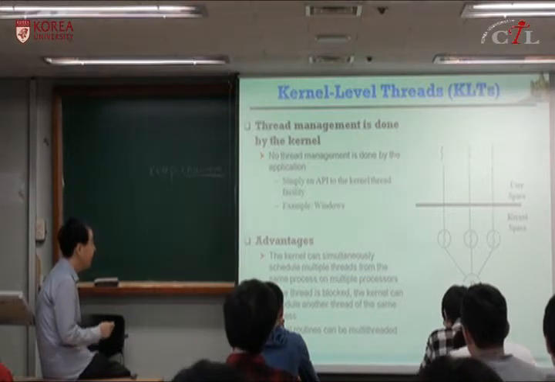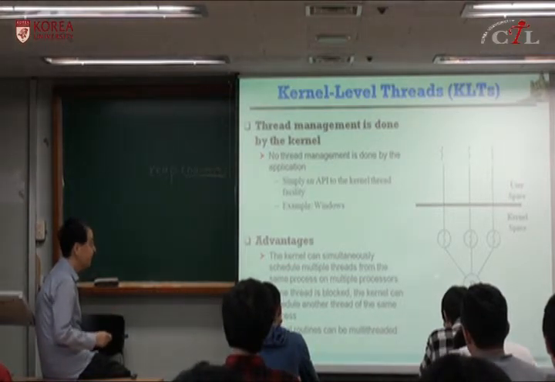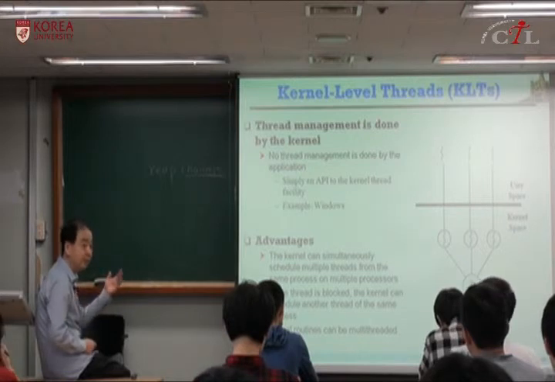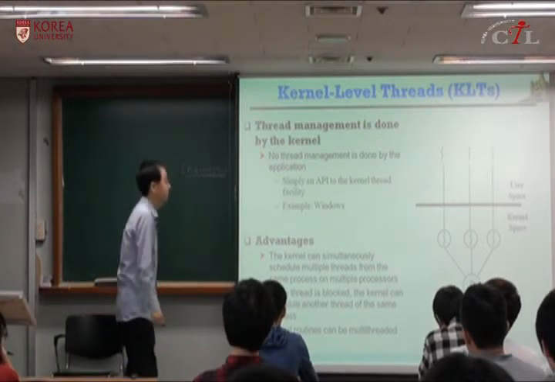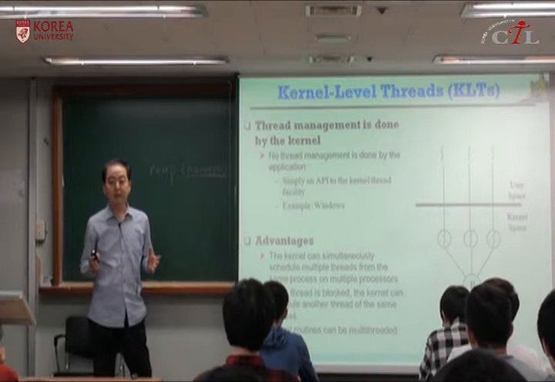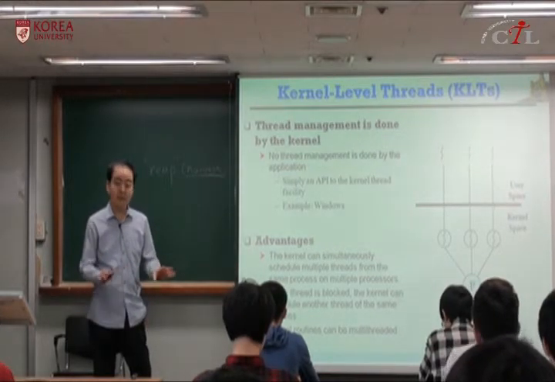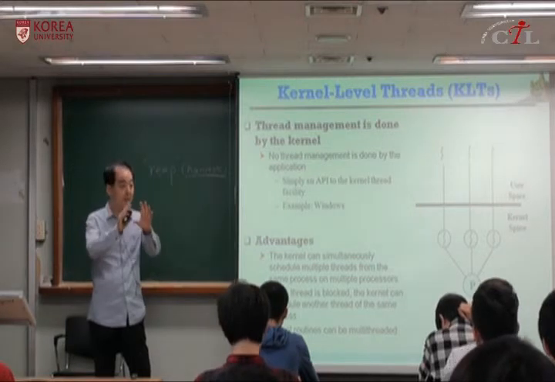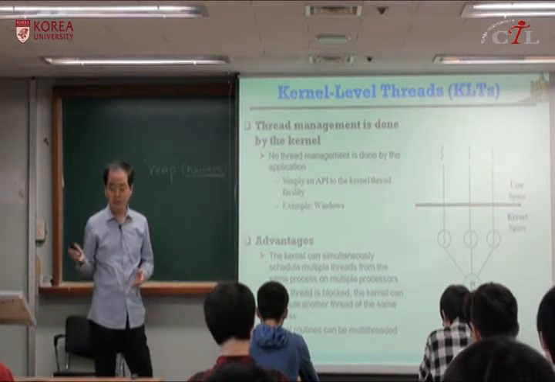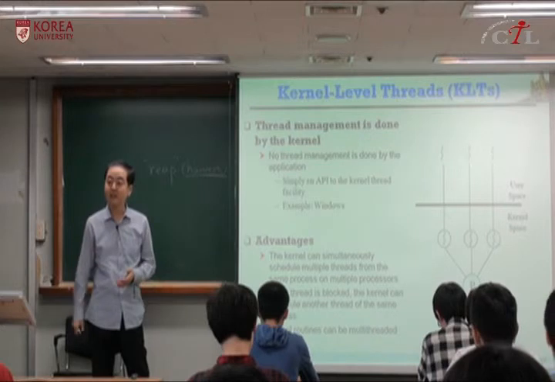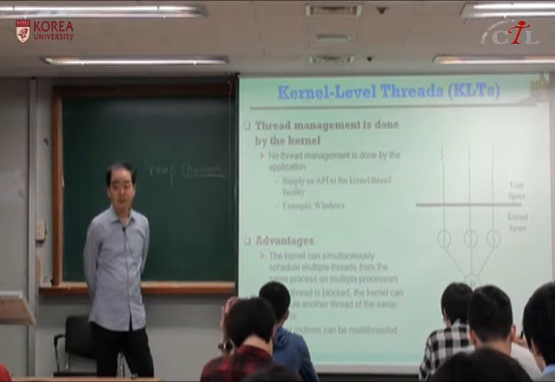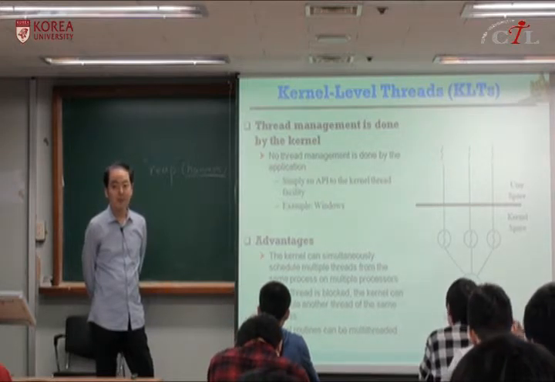And if you support kernel thread, the kernels themselves can be multi-threaded. At the user level, you can call the system API to create a kernel thread, or the kernels themselves can be multi-threaded. Kernel operating system code can be multi-threaded code. There are some system kernel threads and also user-created kernel threads. All these kernel threads are scheduling units, and the CPU can be scheduled to all different kernel threads. So you can do multi-threading at the kernel level. These are the kernel threads.